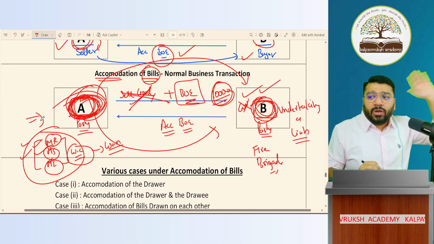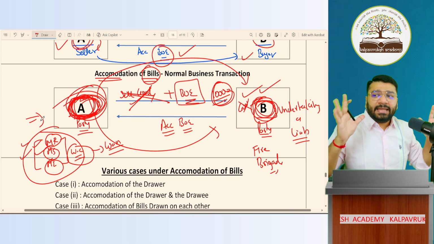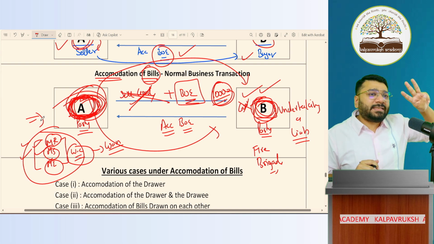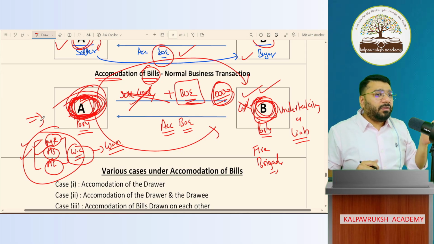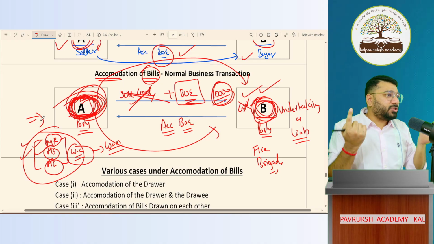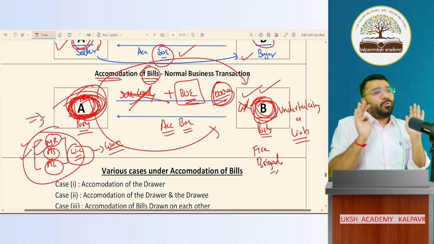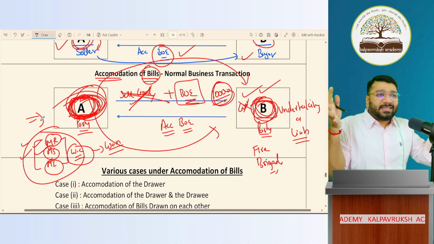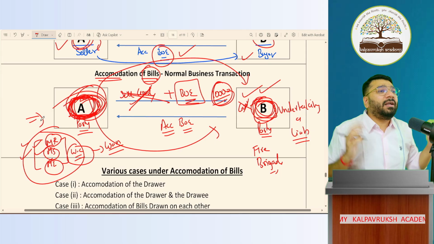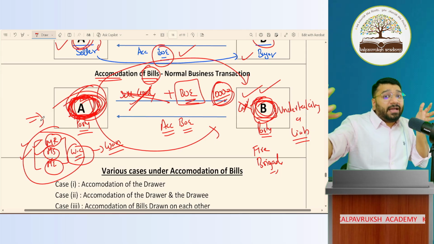Imagine all of us are going in one cab. In a cab, maximum 3 people can sit in the back row, correct? Now, there's one extra person there. Your friend is there. So what will you say? Come on, buddy, adjust and sit. We'll try to accommodate you. Yes or no? So 4 people will squeeze, adjust and sit. That is called adjustment. That is called accommodating a 4th party.